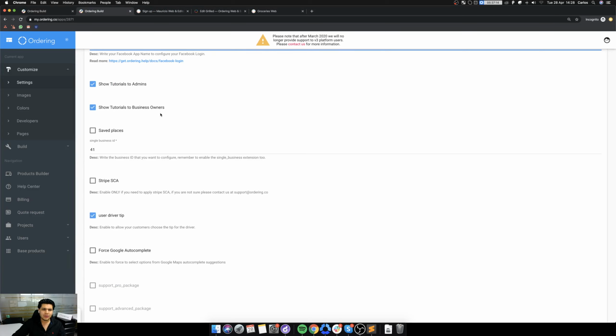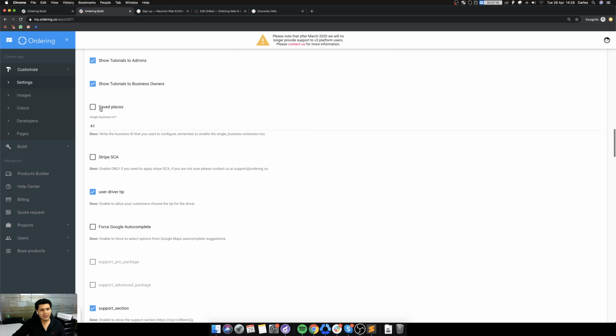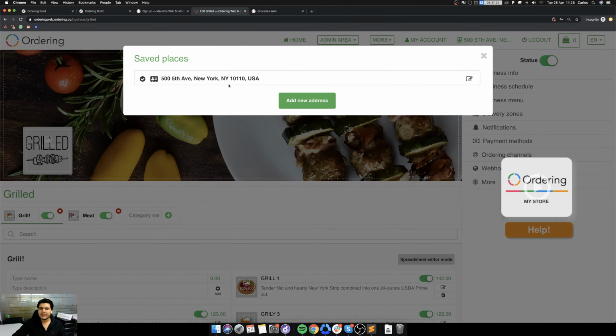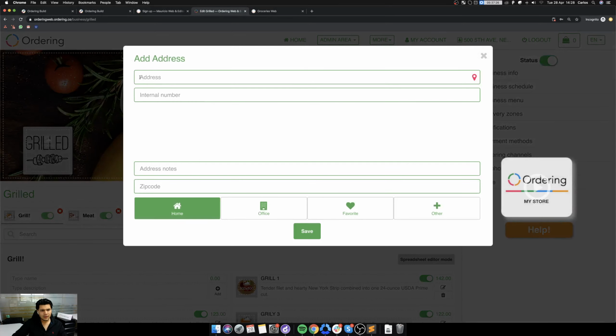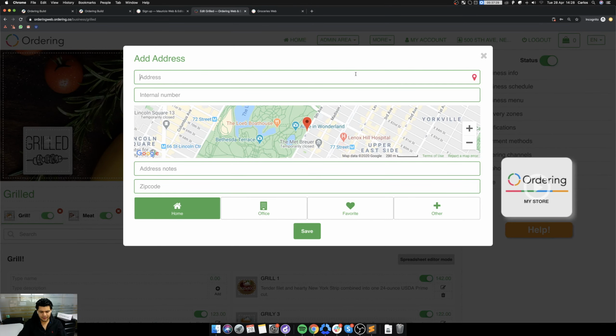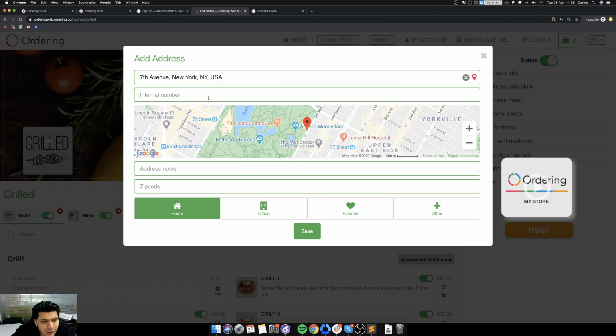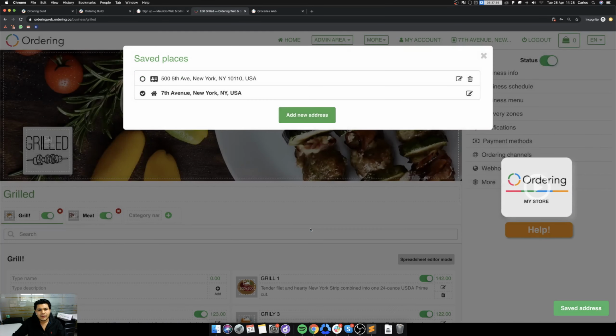Show tutorial for business owners is the same. Saved places is a feature that shows the customer the places that he has saved. So you put a new direction, let's say like this, save it, and this is the saved places feature.